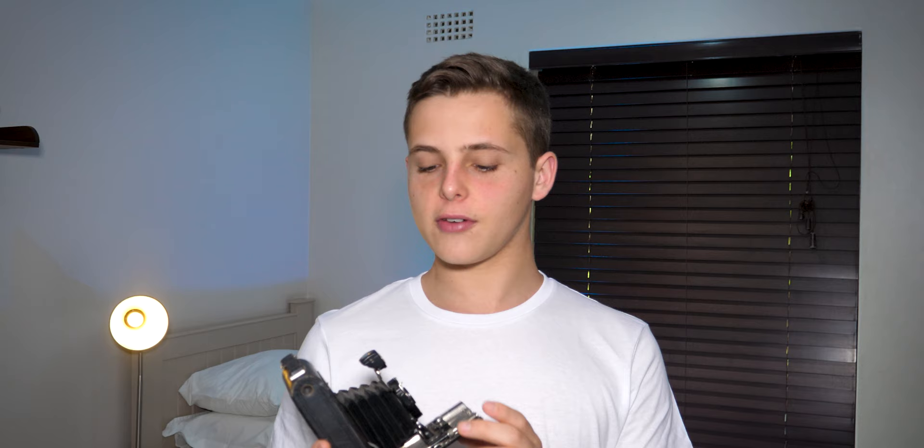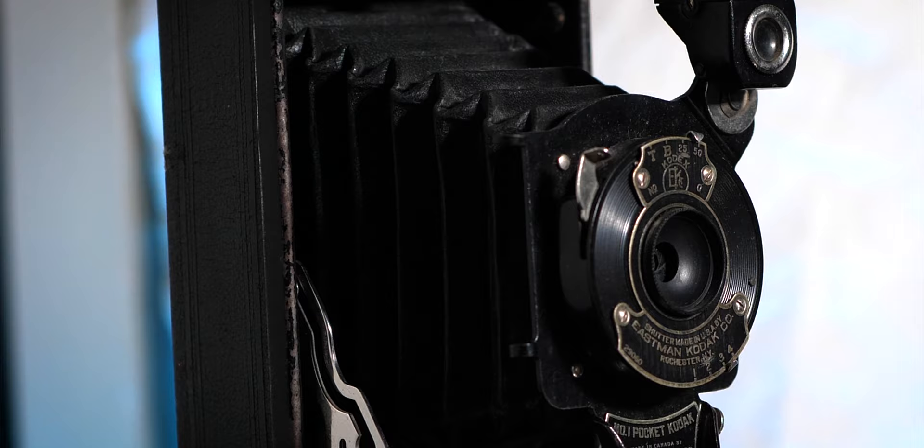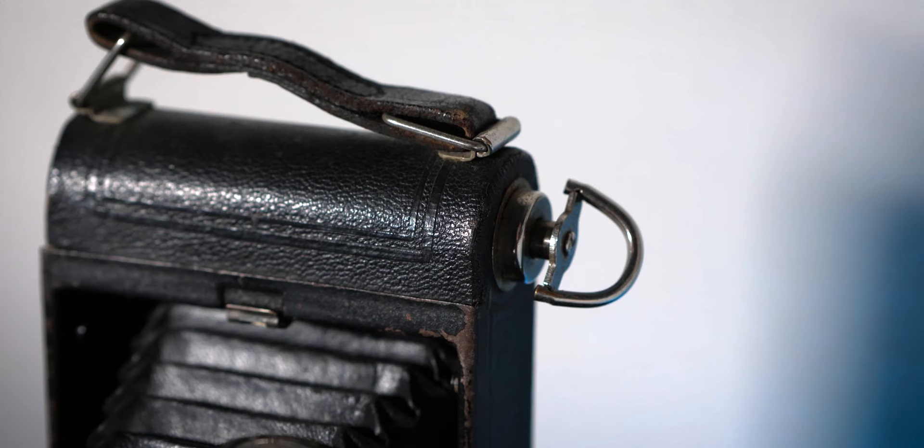At the bottom we have our aperture, which ranges from 1 to 4, and if you change your aperture down here you can actually see your lens open and close. The next thing we have is the shutter button — it's a little gray lever that you simply click down and it takes a photo. Then we have this little screw; simply move it forward and backwards to focus. This is very difficult because you cannot see yourself changing the focus through the viewfinder.